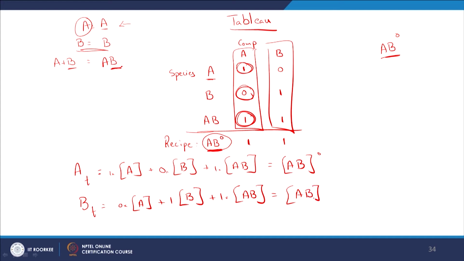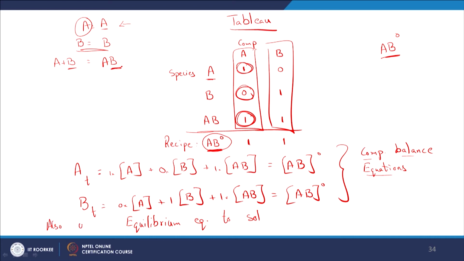And so this is a generic approach that can always be used. And what are these equations here? These are the component balance equations. In general, you obviously won't have enough equations with just your component balance equations. Then you will look at your equilibrium equations to solve the system. So this is a generic approach here.